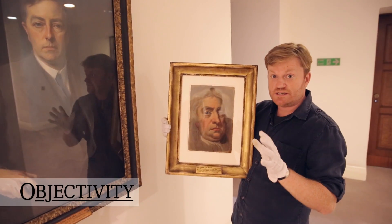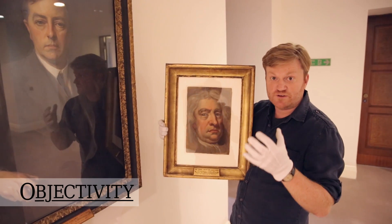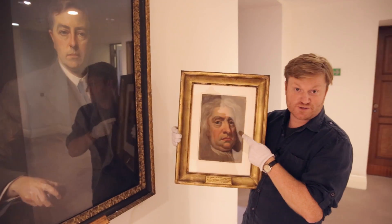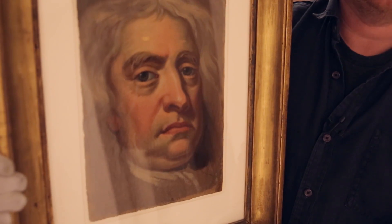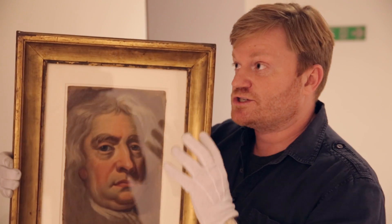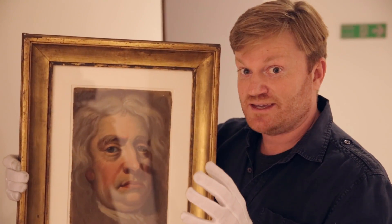Hi there everyone. Here at the Royal Society, these are two really big names in the field of mathematics, astronomy, and physics. There we have Sir James Jeans, and if you haven't heard of him, you will have heard of this one — this is Sir Isaac Newton. Now portraits like this, paintings, are pretty typical here at the Royal Society; they hang all over the walls. But today we're going to show you two depictions of these two scientists in a way you may not have seen them before — in death.